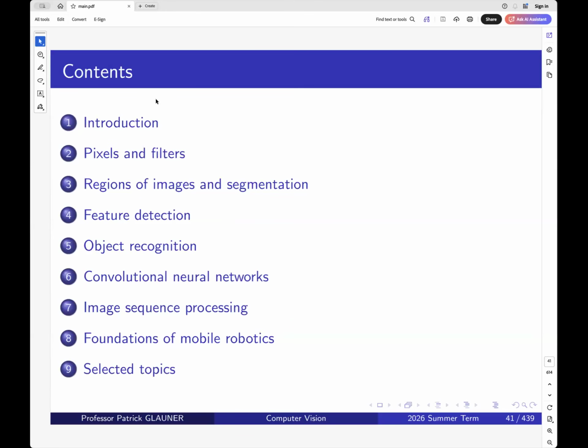Now, one more note about the content. I also want to explain why I have picked these topics. We are doing lectures for the first half of the term, and then in the second half of the term we do projects. I think projects are important, so you do not just do the same coursework that everyone does, but you actually come up with something that works and something that was partially your own idea. And that's something helpful to show to potential employers when you're looking for an internship or a job. It's better to have built something that works than just doing the same coursework that everyone does every year.